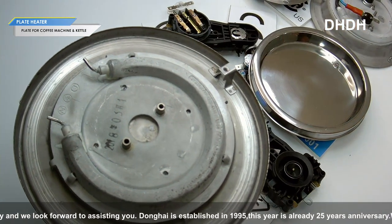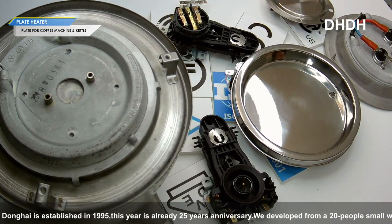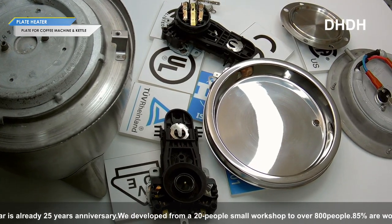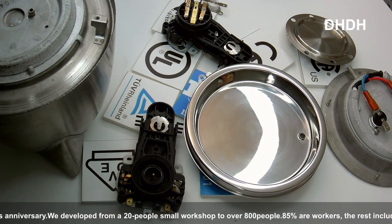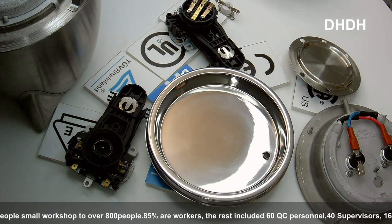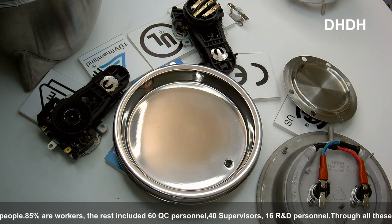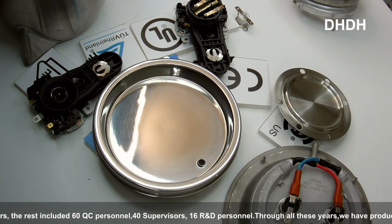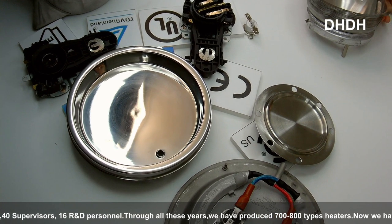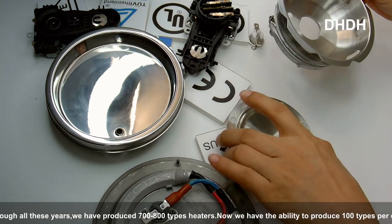You may be interested in how we made the base and the barrel together. The technology is to stand the base and barrel and just put them in the annealing furnace for welding. But it is also different from the base part, because it has different details for the technology. You can see we can make the base, the barrel, and the base with the barrel together, and also different shapes of stainless steel.